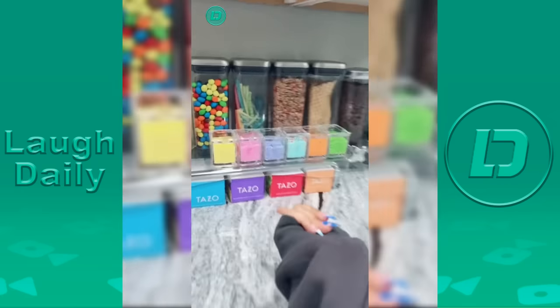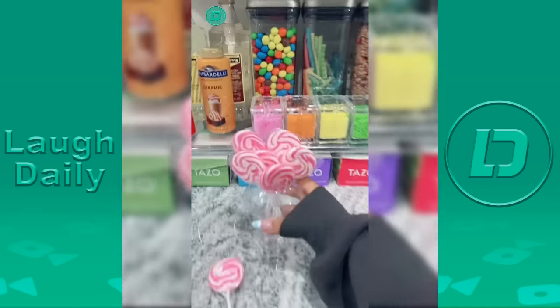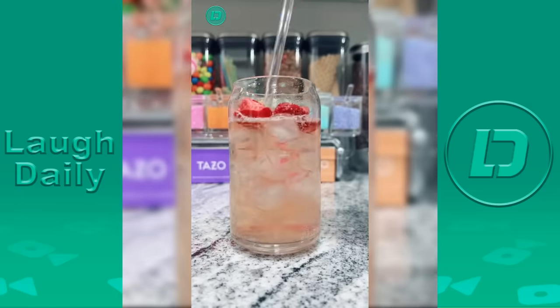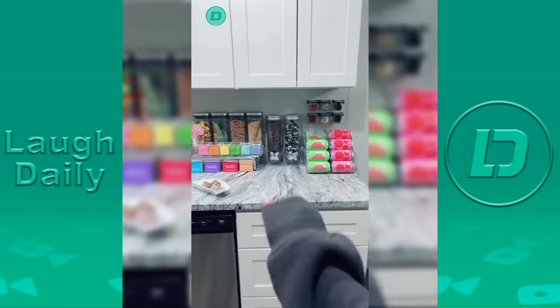Now I'm gonna put the sprinkles in rainbow order. Except that's pink. Lastly, I put these lollipops in this mushroom cup. Now let's make some soda and ice cream. This is my favorite thing I've ever made. Too bad I have to pack it up.